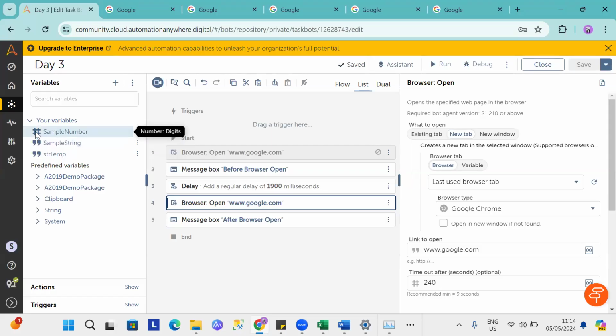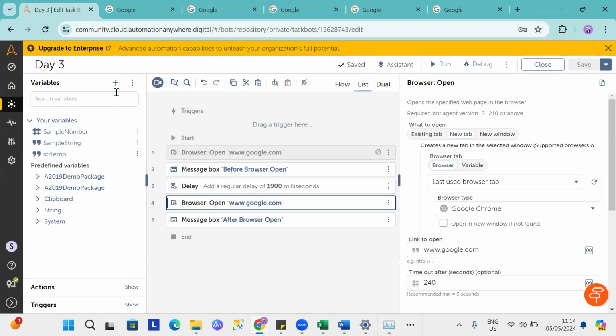One is number type, sample variable. Hovering over this will show you string text. Even this specific icon will help you understand the data type of that variable. This hash means number, digit. If I hover on this variable, it shows string text.